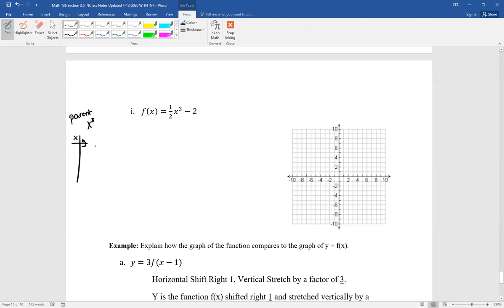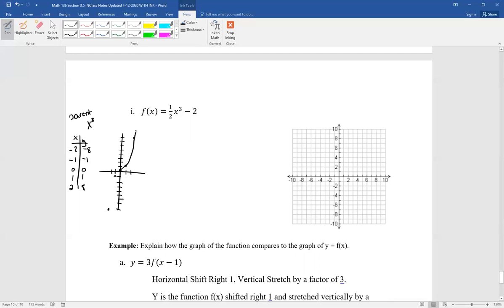And since it's not a square root, I can pick anything I want. So I'll probably pick numbers though that are small because I'm going to be cubing them. So negative 2 cubed is negative 8, negative 1 cubed is negative 1, 0 cubed is 0, 1 cubed is 1, 2 cubed is 8. So 1, 2, 1, 2, 3, 4, 5, 6, 7, 8. Negative 1, negative 1, 0, 0, 1, 1, and 2, 3, 4, 5, 6, 7, 8. Sorry, I have to count.